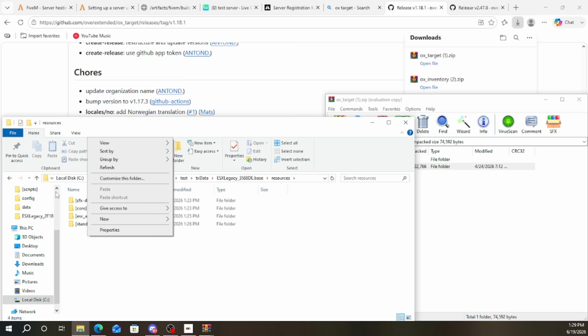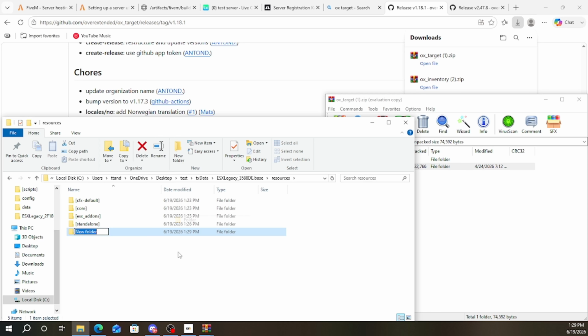If there's a readme file in the script, make sure you read it so it will help you. What I do is I go here, or there's a new folder thing. But I go here, and you gotta use brackets. That's the way that it's easier to organize.